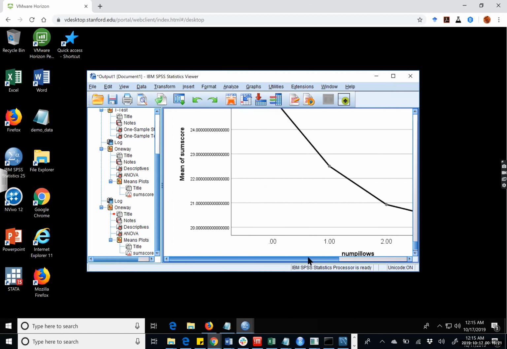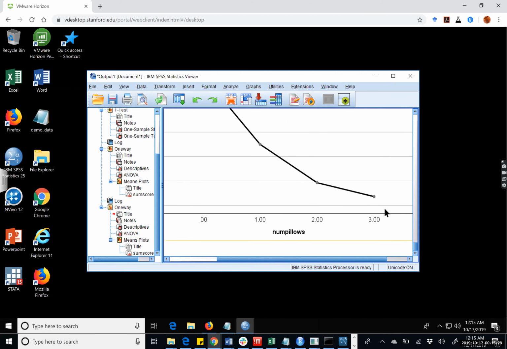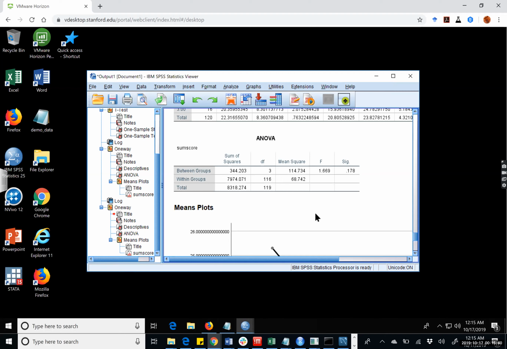And when we look at this mean plot, I would have been tempted to think that there's this nice solid relationship with the number of pillows. You see decreases in the sleep apnea assessment, but apparently not. So we failed to reject that there's no relationship between the number of pillows an individual uses and how likely they are to score highly on the sleep apnea assessment.